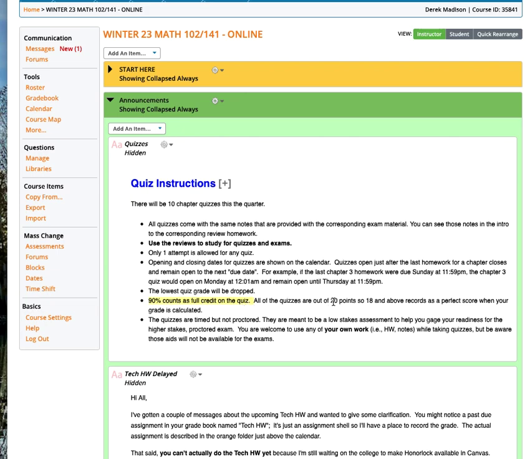And then the other thing on these is 90% counts as full credit on a quiz. So the quizzes are all 20 points. So if you get 18, that's like getting 100%. And the reason is I don't go back and grade these. You get 2 tries per question, and you get it right or you get it wrong. Again, you can see all the questions that are going to be on there on the review. But these ones, they're worth 1% of your grade each. They're not high stakes. So they're really meant to make sure that you're ready for the exam that is much higher stakes. And the exams will be proctored, but the quizzes aren't. They're just you taking them on your own.